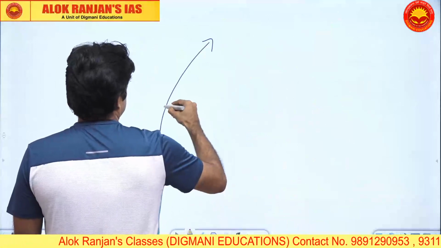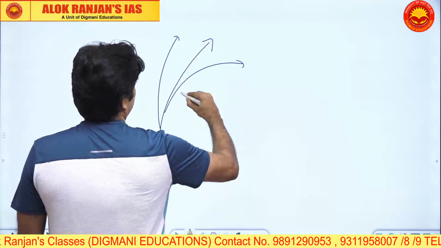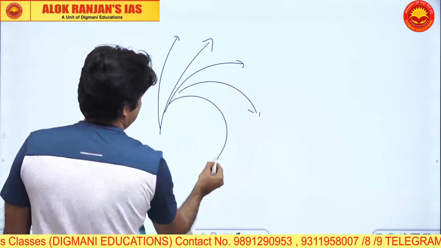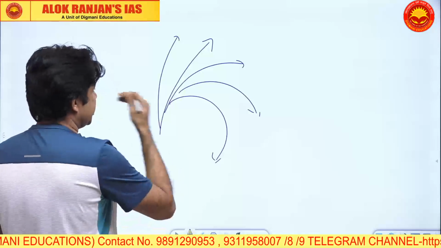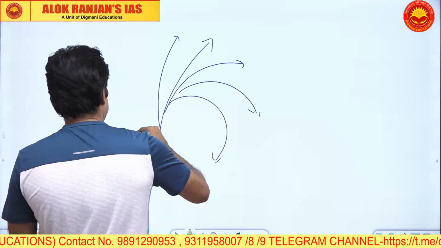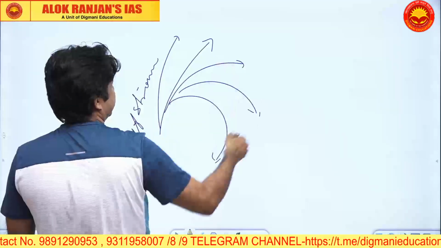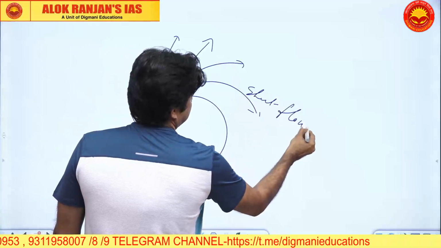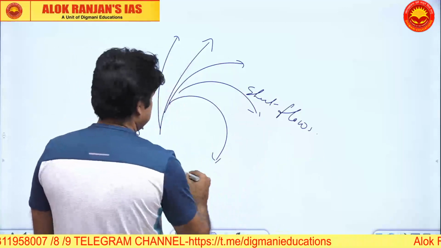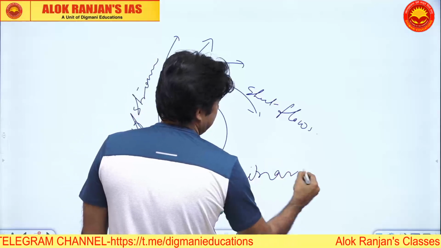Gulf Streams are actually moving in this direction. So this is how they are. This is one branch, second. Then because of Coriolis and Ekman's law, this is how the Gulf Stream is divided into sheet flows. This is your Gulf Stream. And these are the sheet flows. These sheet flows are called laminar flows.